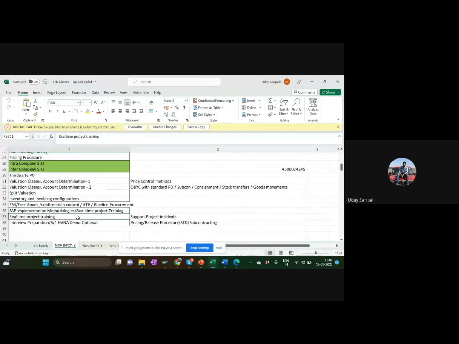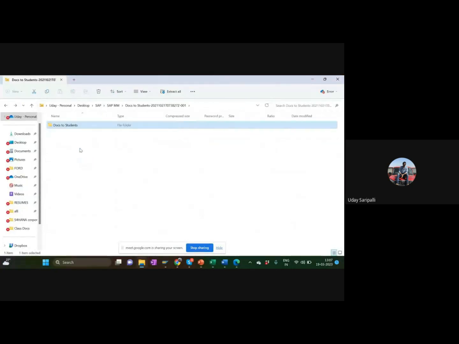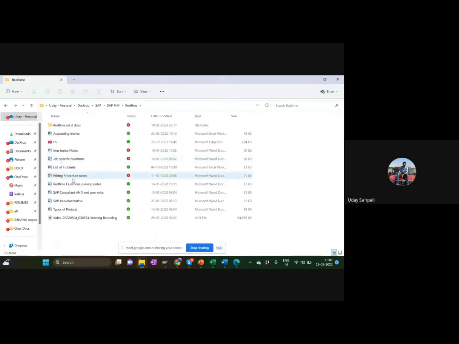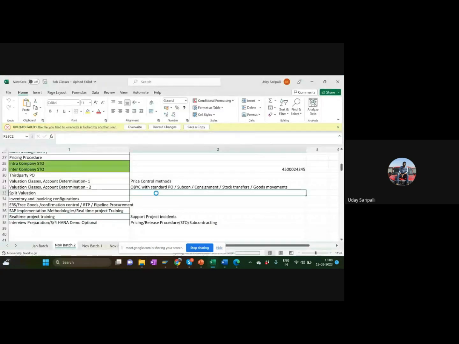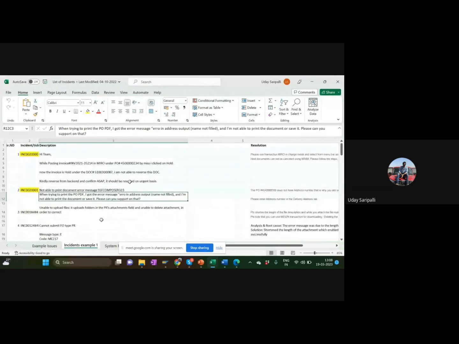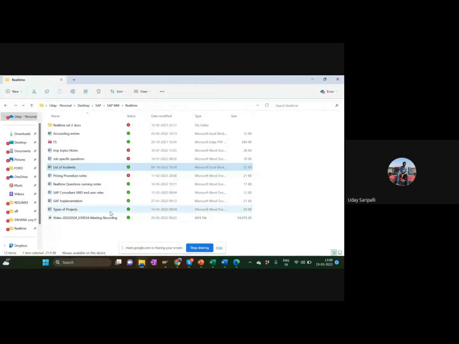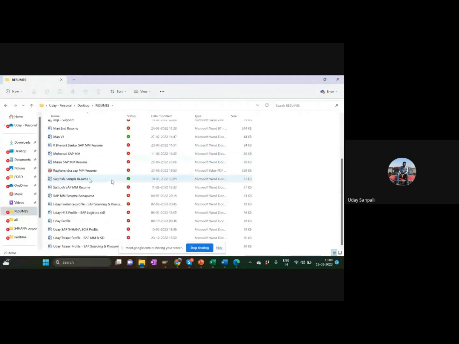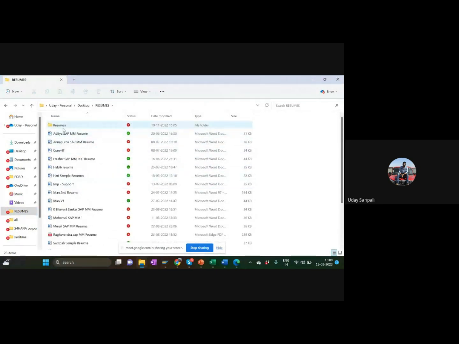Support projects means how issues come up, right? What kind of issues will come, how do you solve them, the tickets and issues, right? Those will also be given to you. Where is this? Let me show. So you see, all the information will be provided along with the theory and practical classes we give, so you can use that information and prepare. And at the end, when you are ready, resume help will also be done so that you can go into the market. These are some samples I have prepared for my students.